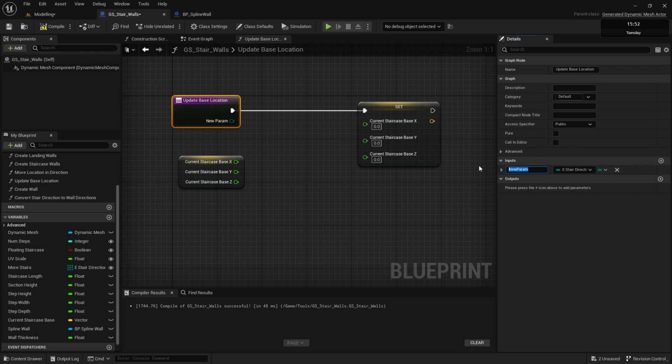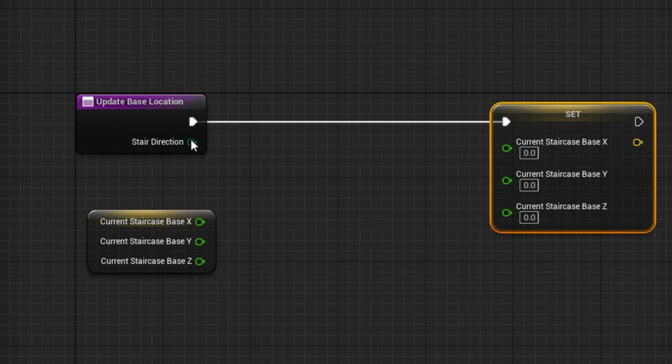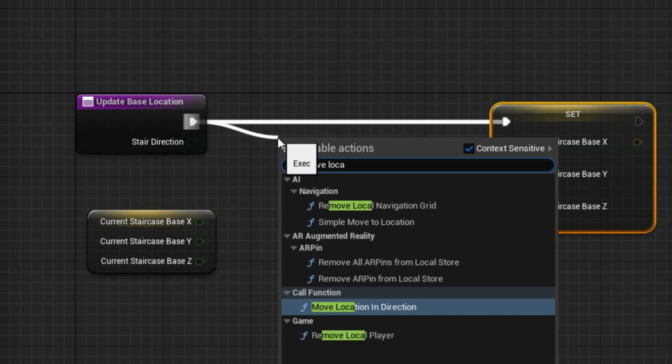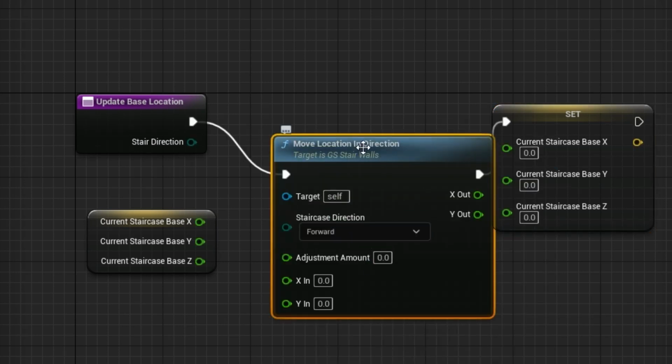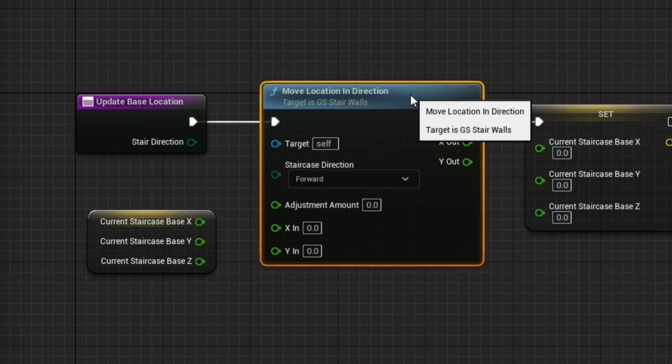And we'll call this stair direction. It's a type of e-stair direction, which mine is from the last time. And then we'll have to do an adjustment in that direction. So that's our move location in direction function. Make sure it's connected on both sides.